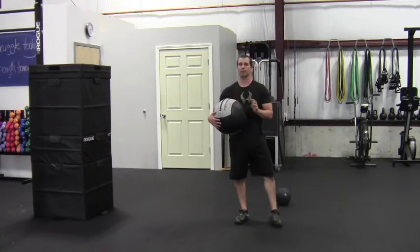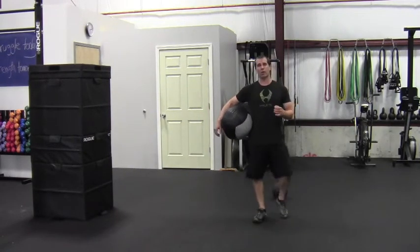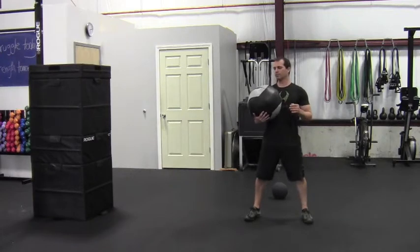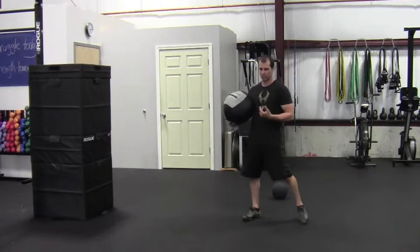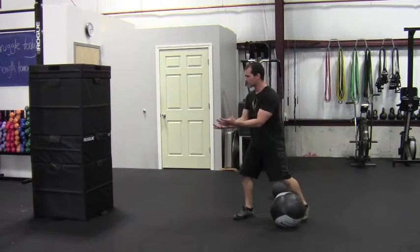This is just a 6-pounder. It's light, but it's just so I can show you the variations between the two balls. Depending on what you're going after will determine which ball you use, and I'll explain that in a minute. This one here I like with more general population clients. If we're just going for some repetitions, it's going to give you some bounce back, so you don't have to be really close to it. You can really let it go, and then you have to get your hands ready and catch that ball.